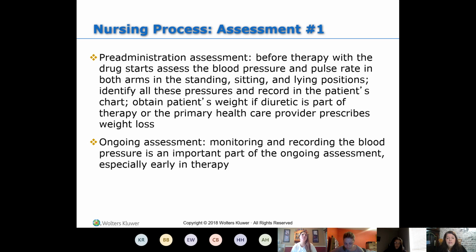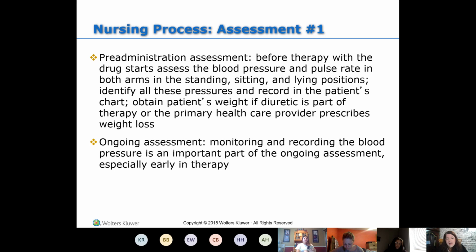But if you're administering it for the very first time, you want to be sure that they need this medication. And that's going to be in the doctor's office type setting. And you're going to record it in the chart. You need to obtain a patient's weight because of the fluid and salt retention of diuretics. If they're losing or gaining too much weight too fast, then we need to reevaluate that therapy. So we're going to weigh them. We're going to check their blood pressure.